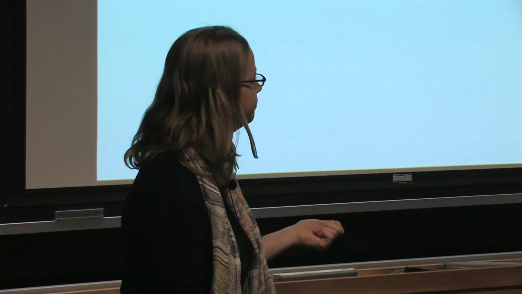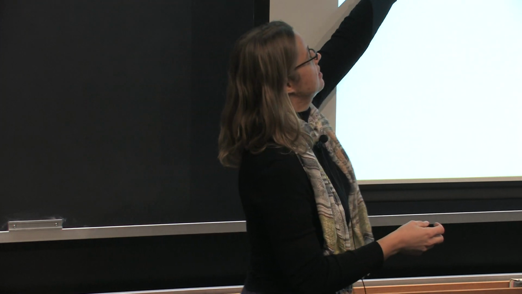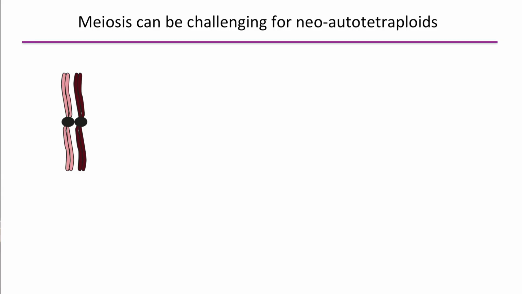Okay, so I wanted to briefly go over why meiosis is challenging for autotetraploids, like arenosa. And the reason that I want to go over that is because that's what we're mostly focusing on right now, which is how meiosis adapted as a process to this genome duplication event. So this diagram is actually meant to illustrate diploid chromosomes. So these are homologous chromosomes from a diploid after duplication. So the sister chromatids are present. That's the double strings here. And then these are the 2 homologs, the pink and the brown.